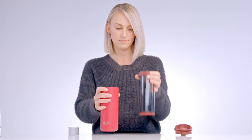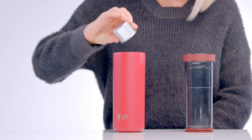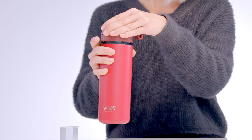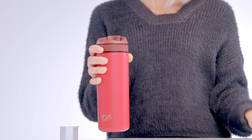Using your Recharge travel tea infuser is simple. Add a spoon of your preferred tea leaves. Pour hot water until it reaches the upper hot tea line. Insert the infuser part way and you're ready to go. Once your tea has reached your preferred steeping time, simply lock the infuser in place to stop the steeping process and your tea is ready to drink.